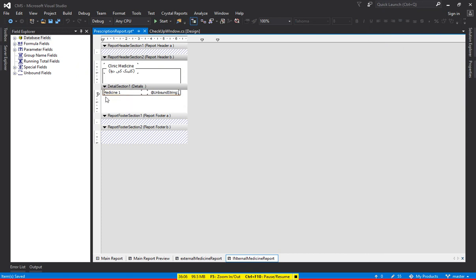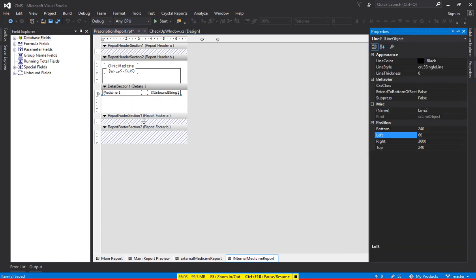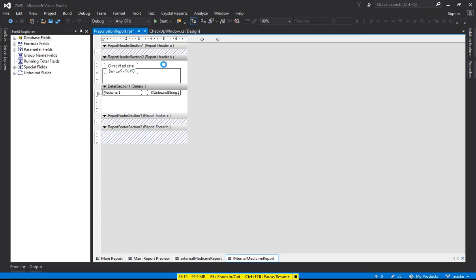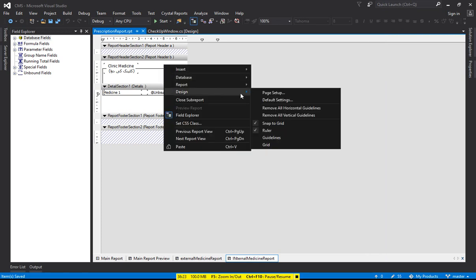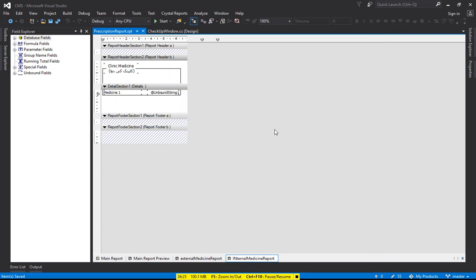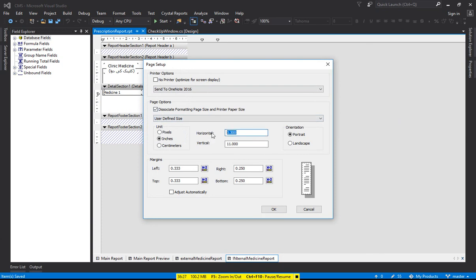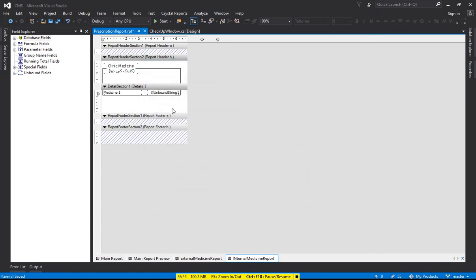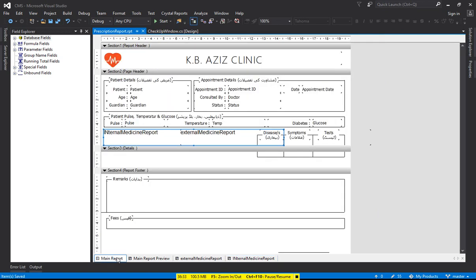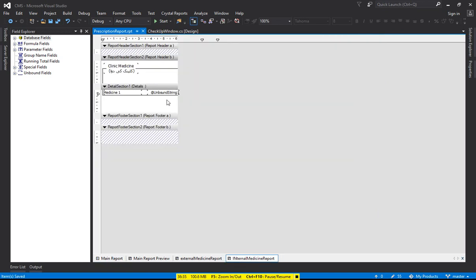And what else? From bottom it is 240, it should be 240, and from left it should be 60, that's fine. And then save, and then right click, and then design, page setup, and make the size 3. Okay, and then save. Go to the main report, go to the internal report.